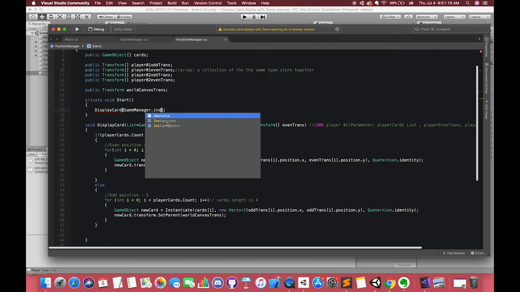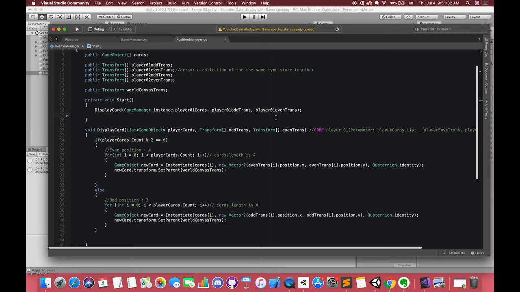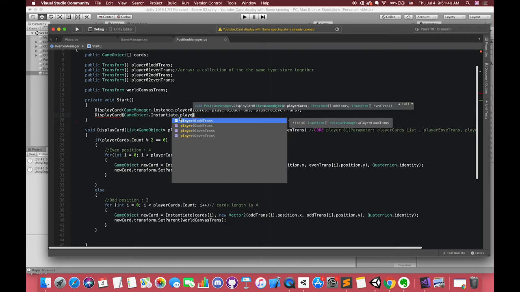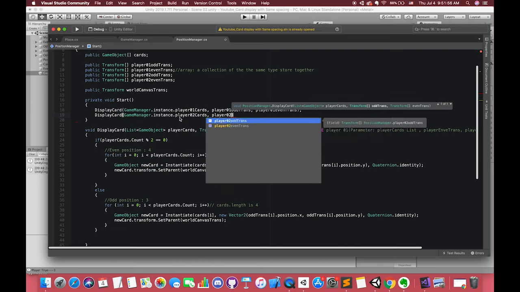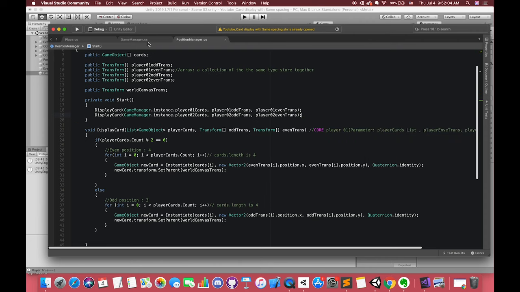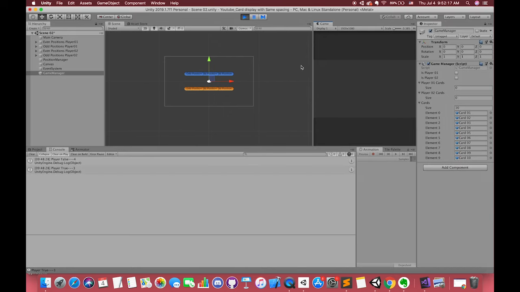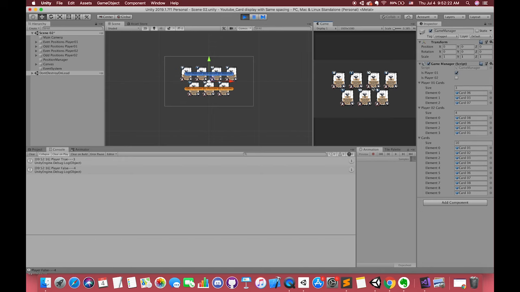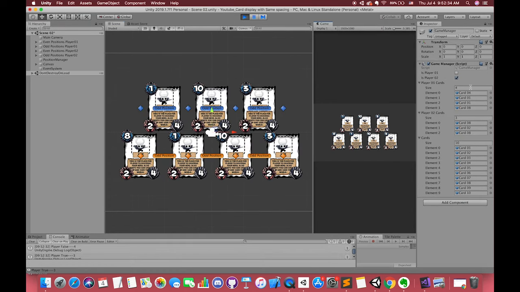Check again. Make sure each variable has been replaced with our parameters. Then call this method. Don't forget to use the Singleton Pattern to call our player's current cards public variables. Then press play. If we move first, we can get 3 cards. If we move second, our enemy will receive 3 cards. Cool. But we ignored one potential issue.